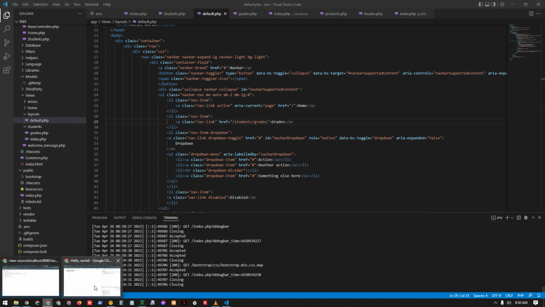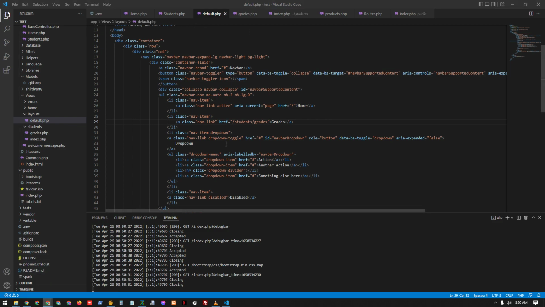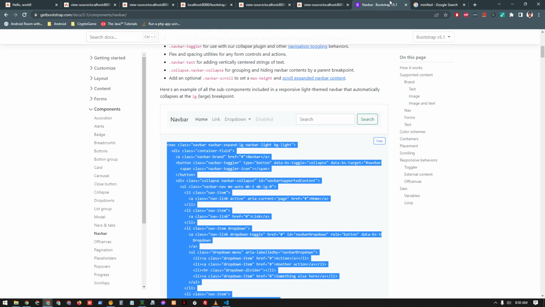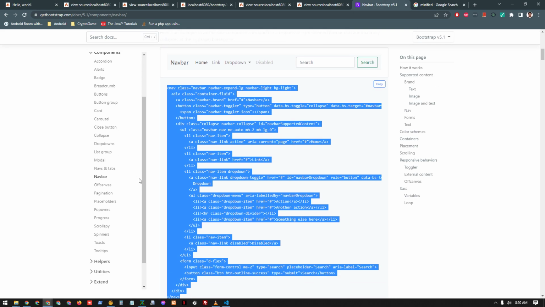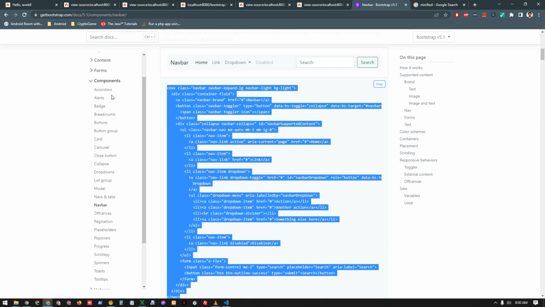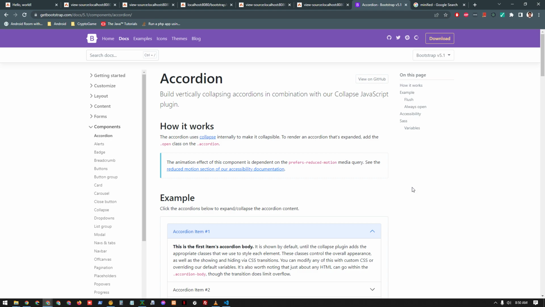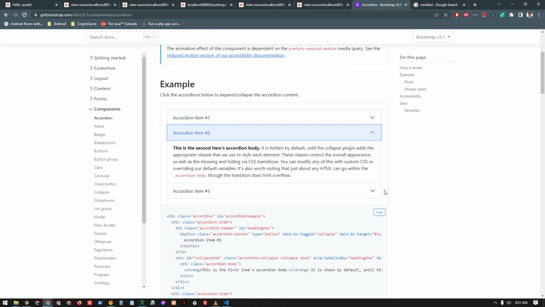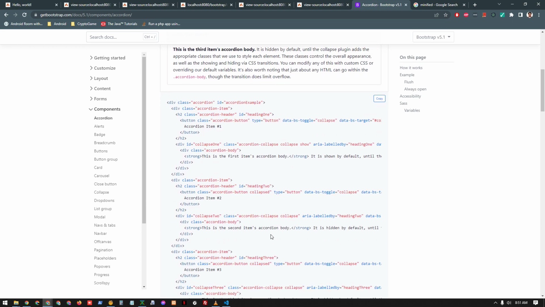So maybe we could add another component from Bootstrap. So now that we have a link, maybe a modal, toast, accordion. Yeah, if you want this, you can just copy this.